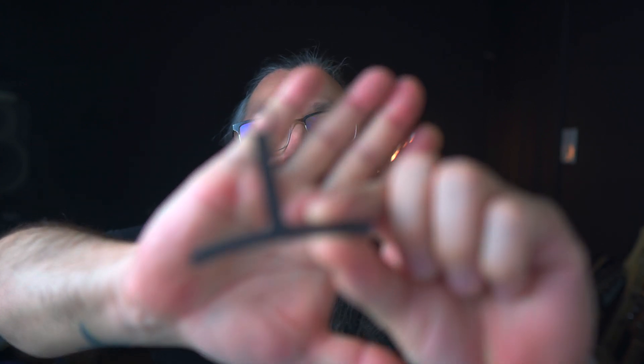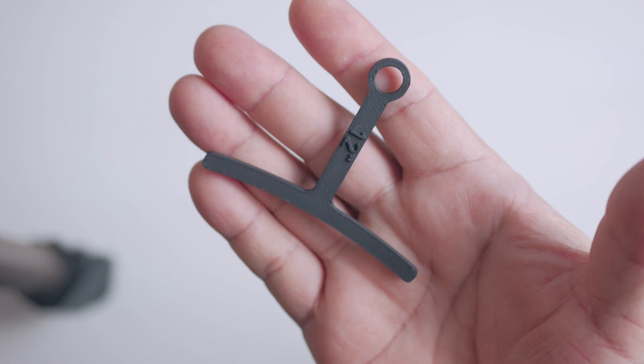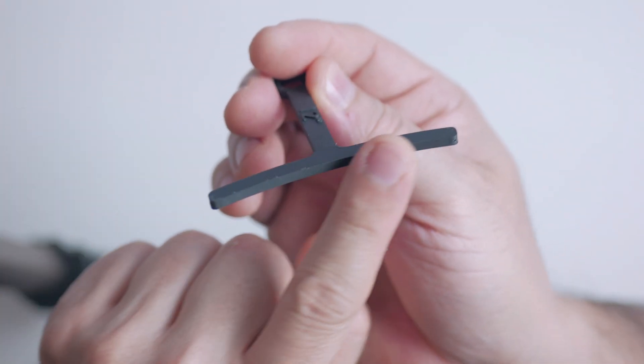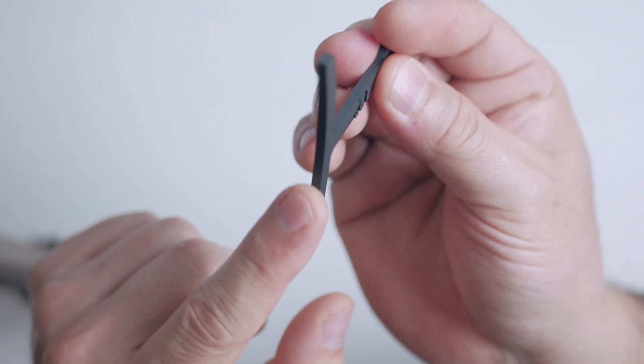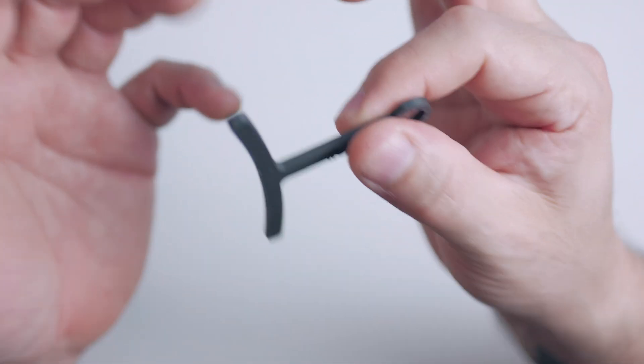Then I thought about tools — let's try to download some tools. There are so many out there. I printed a radius gauge. These are typically made out of thin sheet metal and come in a variety of radii ranging from about 7.25 to 20 inches. This one is a 12-inch radius gauge and it's really quite lovely. I was worried it wouldn't have a nice surface finish on the radius part, but it's very smooth and very sturdy too, even though it's plastic. Its purpose is simply to determine the radius of your fretboard.